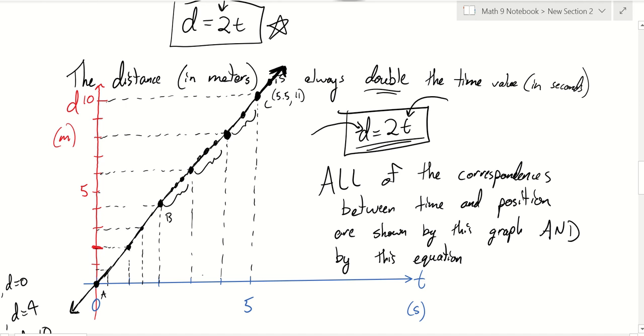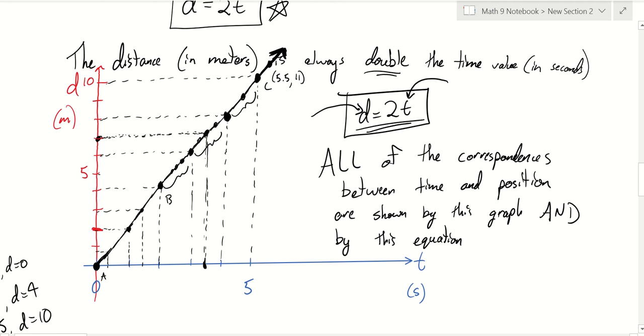Or you can look at this line graph and you can say, oh, at whatever time this happens to be, what would the corresponding position be? Well, the corresponding position, if you track it back to this number line for d, would just be right here, right? At this particular time, you track it all the way up to this line, and when you hit the line, you can see what particular position value you would be at. And this arrow in the bottom left assumes that you didn't really start running at t equals 0. Maybe you were running for a while, so I could maybe get rid of that. Let's say you actually just start at t equals 0.